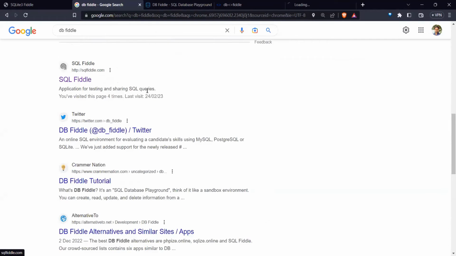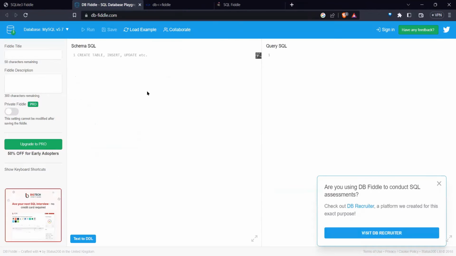Similarly, for SQL we have SQL fiddles and others. These are popular tools where you can load your database, because SQLite is very inexpensive and file based. You can do it in memory, or you can use these other databases also. They support MySQL, SQLite, and all these things.